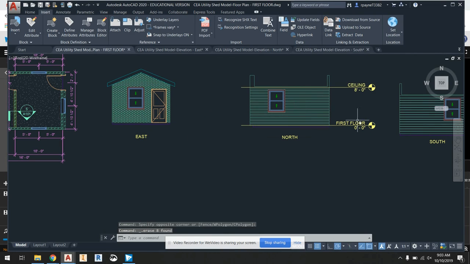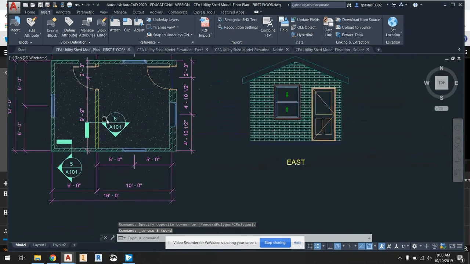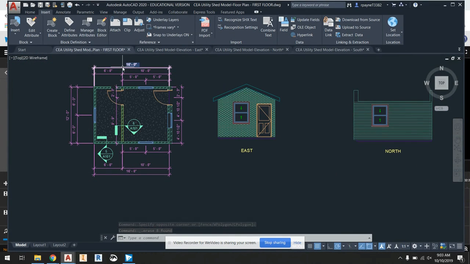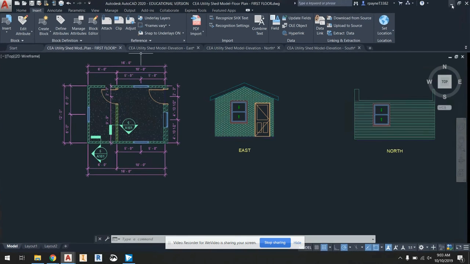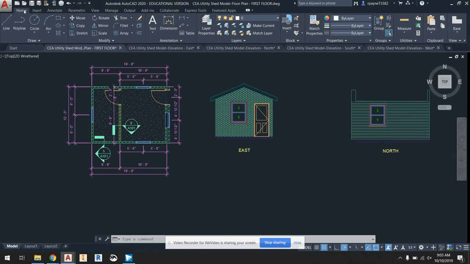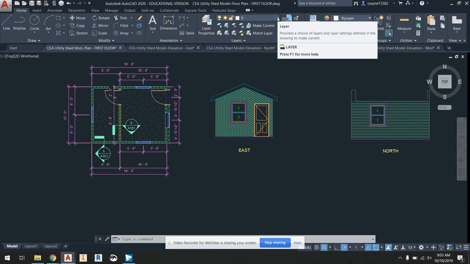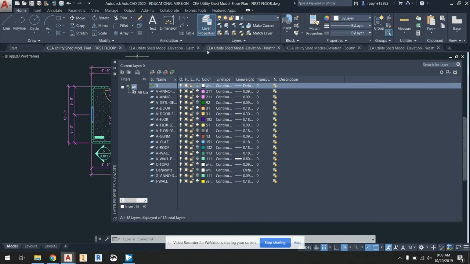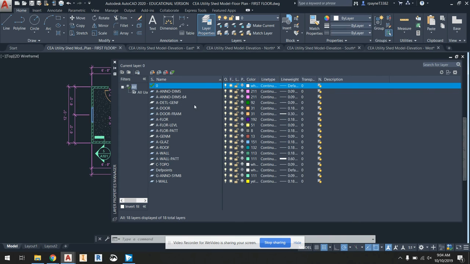We're not going to do a lot of this annotation stuff. That stuff we can get rid of. And then in order to not see these are the dimensions, we can just turn off layers. That's a good thing about AutoCAD. So you go to the home menu and you open up layer properties. You're going to see Revit created a whole bunch of layers for us. It auto-generated a whole bunch of layers for us that we don't need.